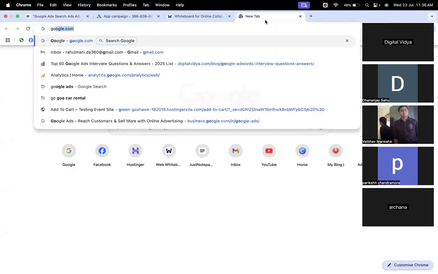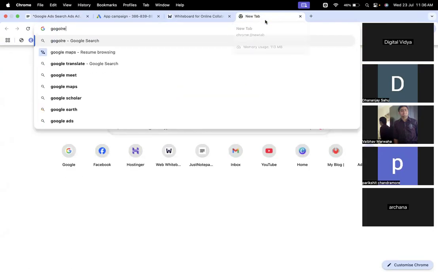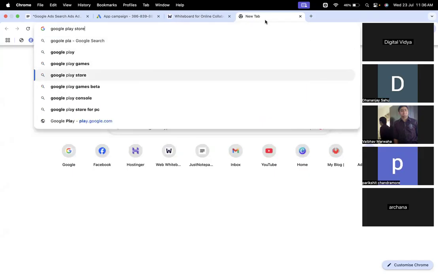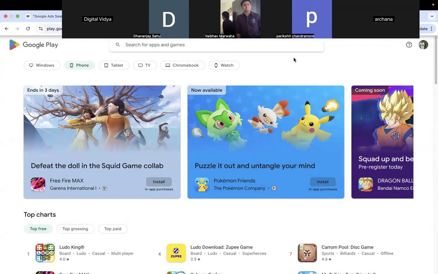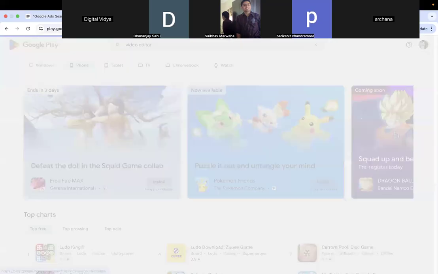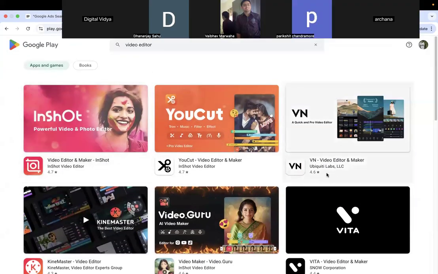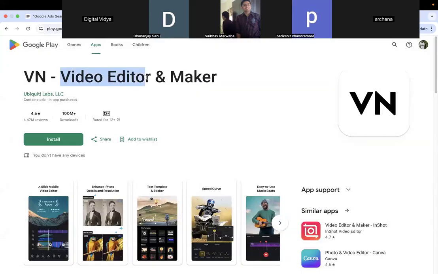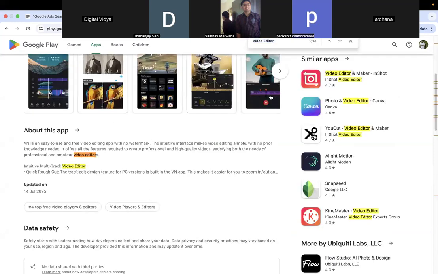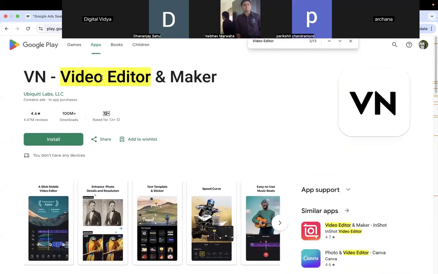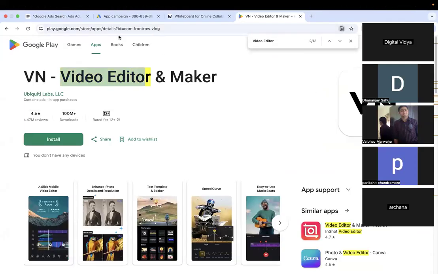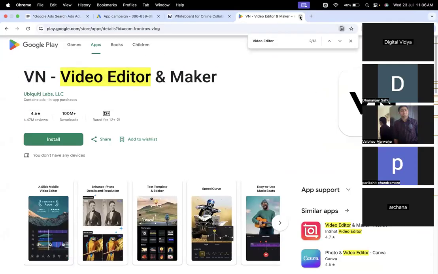For example, if I show you the Google Play Store, if I search for video editor over here, this is a page like VN Video Editor. There is a set of keywords in the title. They have added the keyword video editor. And if I search in the description, in bullet points, in reviews, they have that same particular keyword so that Google can understand that this is all about video editing. Let me show this app. Right.